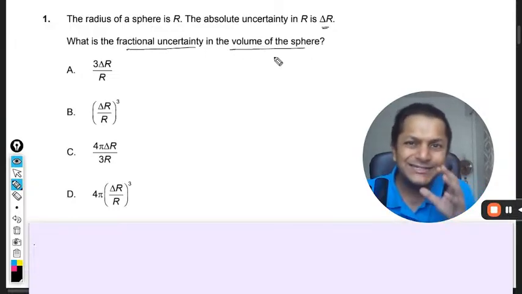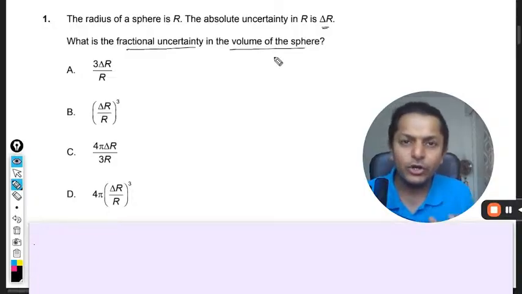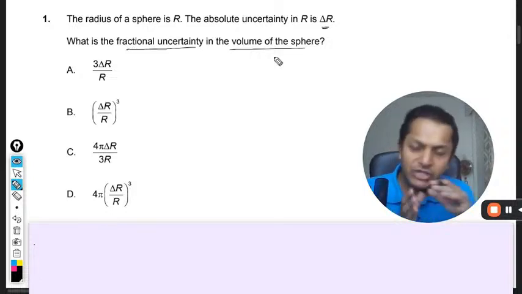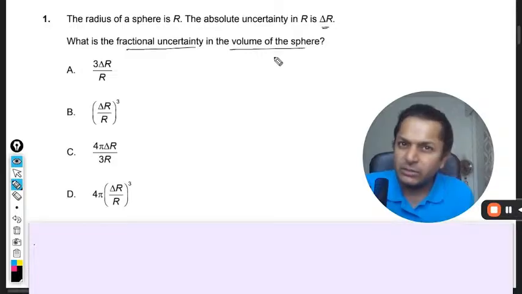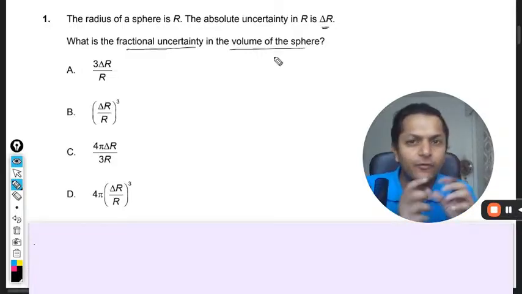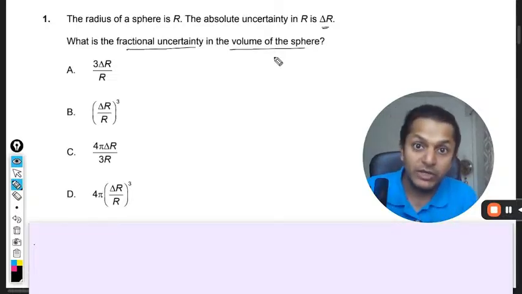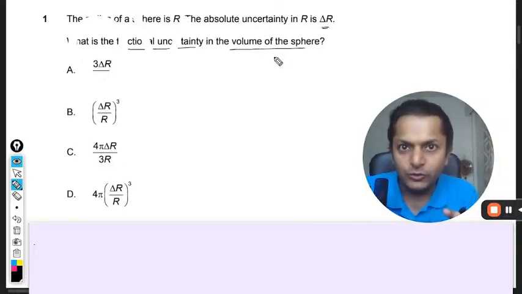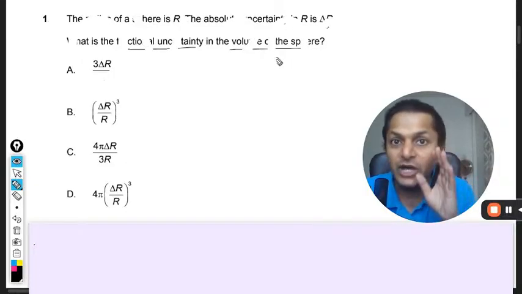So it's a very typical question from the topic of propagation of errors in error and measurements. Although this topic is not given specifically in our new syllabus, of course we have to do this topic, and it is a very important topic for paper 1B. So let me tell you how we approach these kinds of questions.